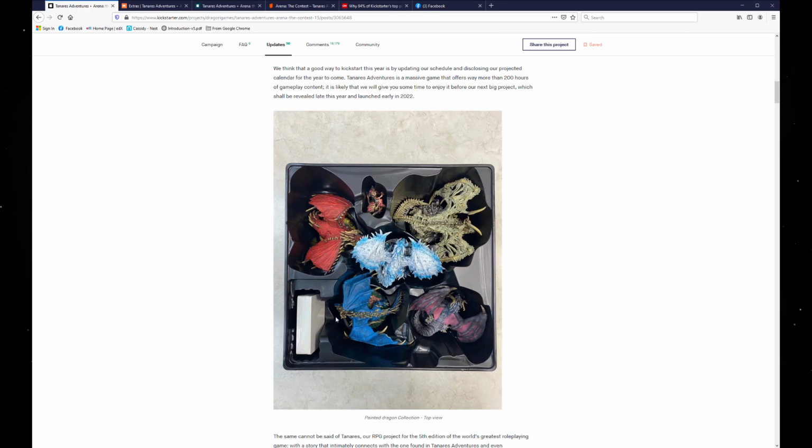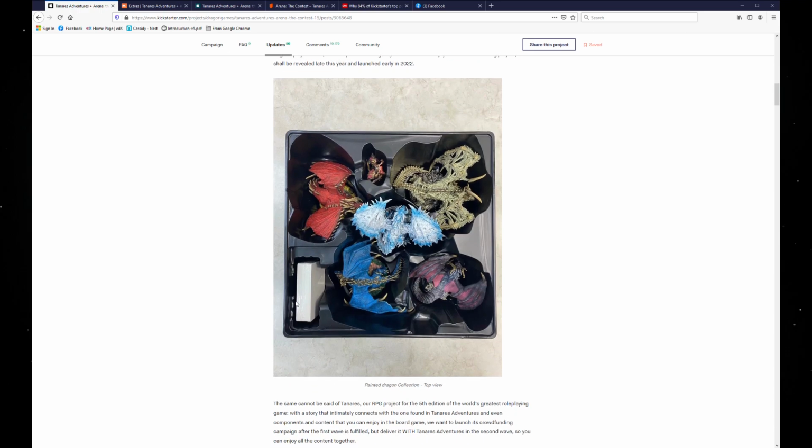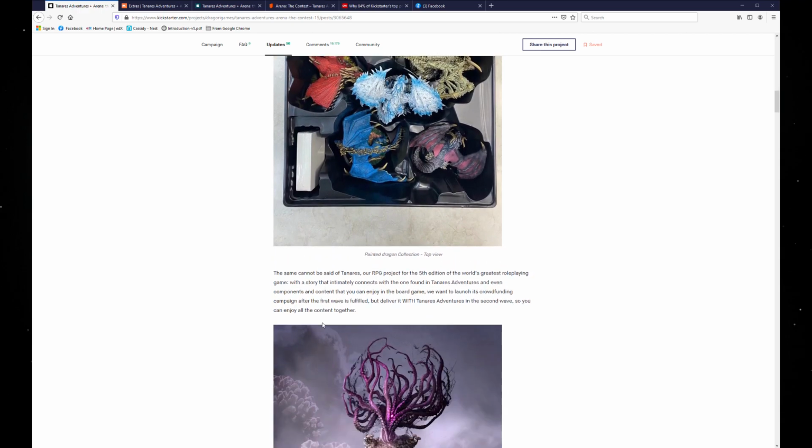Down here we get some pictures of the painted dragons inside the box, so we see a little bit more of the colors. You'll notice that the blue doesn't look quite as brightly blue as it did before. Same thing with the red. It looks like there have been some improvements there. Obviously the other ones are a little harder to tell, but we do get to see the entire shapes of them. And then we got the Queen of Dragons, Telesa, and of course some cards. So it's cool to see at least the top of the Dragon Collection box here.